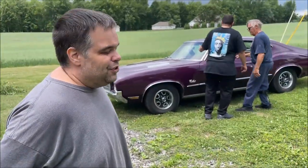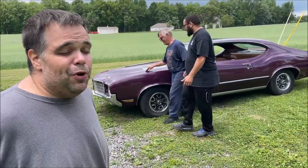It didn't have windshield wipers because I didn't put them on there. I noticed that when I was looking at the wiper arms. They do now. Yeah, I put them back on. But yeah, it was a fair weather car. It was a toy. It was never supposed to be out in the rain. She was always in a building, always covered.